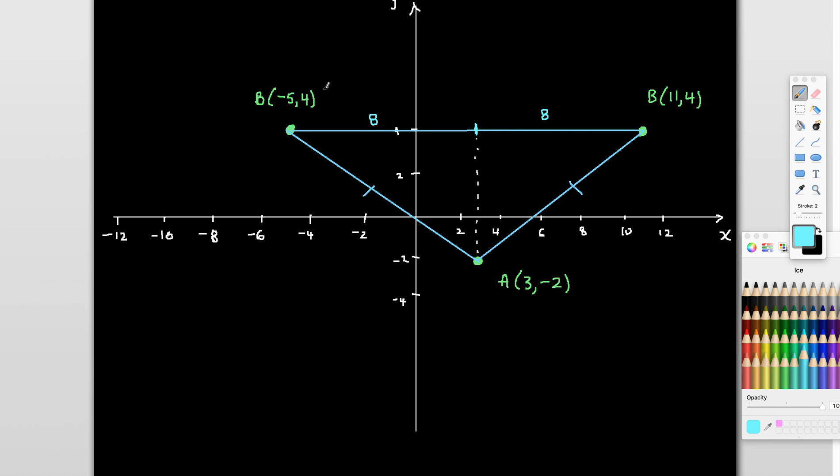So that's a more challenging question. So any of the questions where you need to find one of the x or y values within a coordinate, they're always going to be a little bit harder than just a standard distance between two points use of the formula. So we'll stop there. You do have some that you can practice with, and there are some in question 5. You might like to try A and also B as well, as they are sort of along the same lines as the one that I've just done now. Thank you.